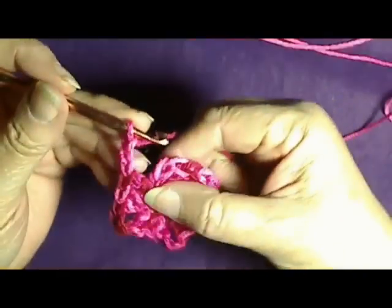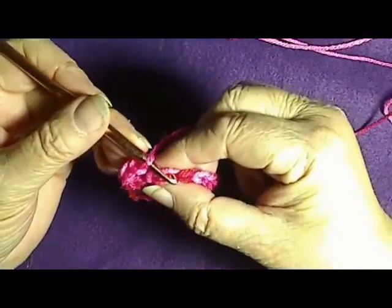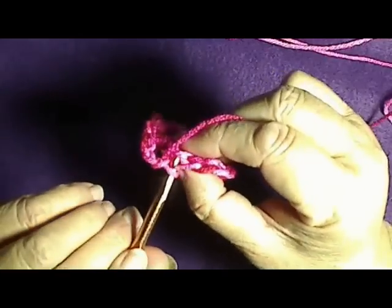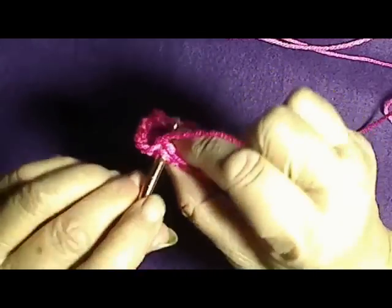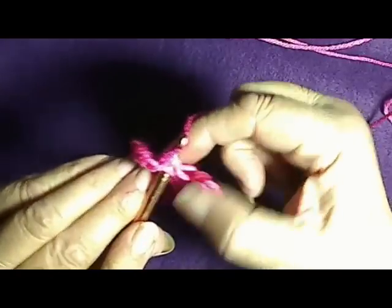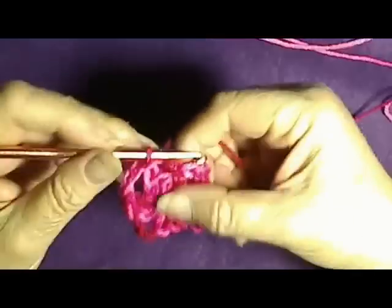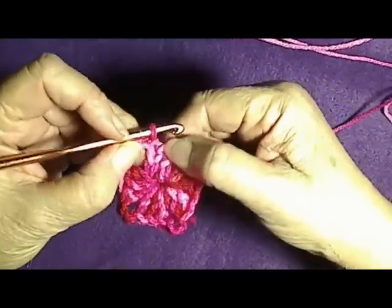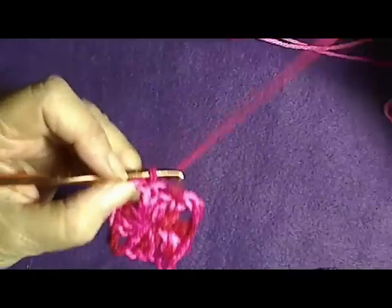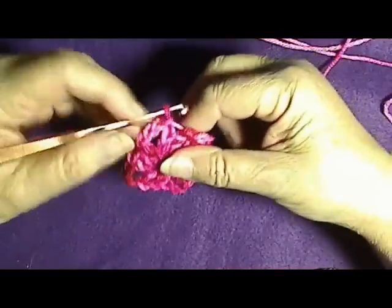It's going to be more visible. So this is how I do connections. I take the stitch I would normally go into like this, and I go into the back of the loop, and I come into the top of the chain below it. So I'm still going through two stitches, but it's thinner and neater, and you don't end up with any kind of a clog or a thicker area there. Okay? That's one way to start a granny square.